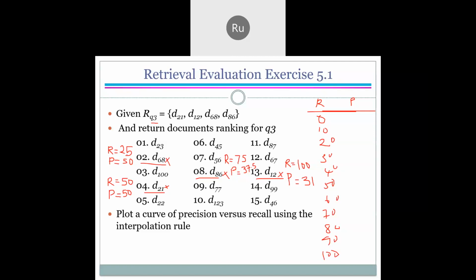The recall is 25, so it's between here. So this is 50, and we copy the rest, 50 here. Then the next one is recall is 50. So recall is 50 here, and our precision is also 50.